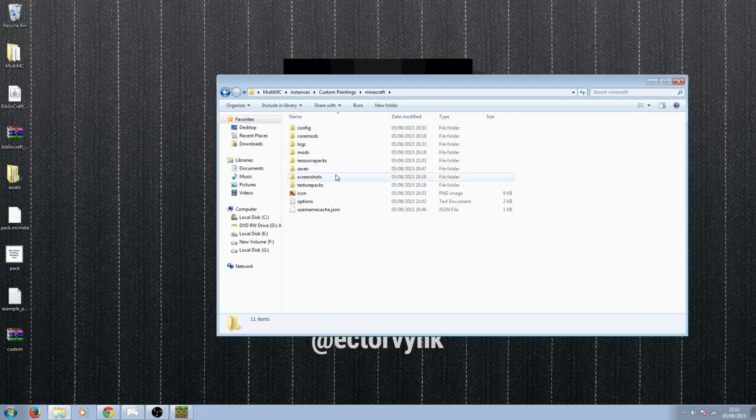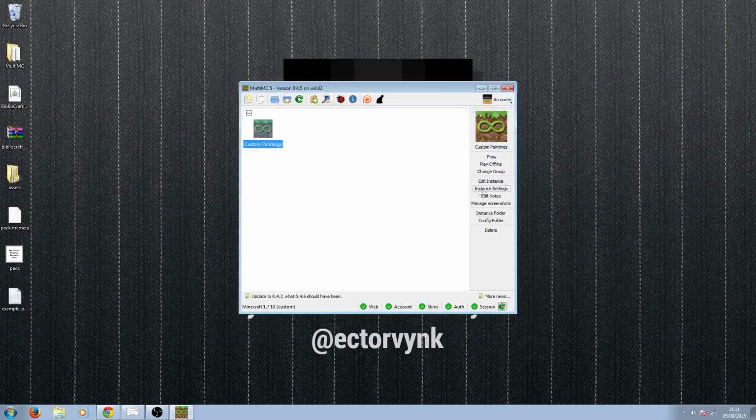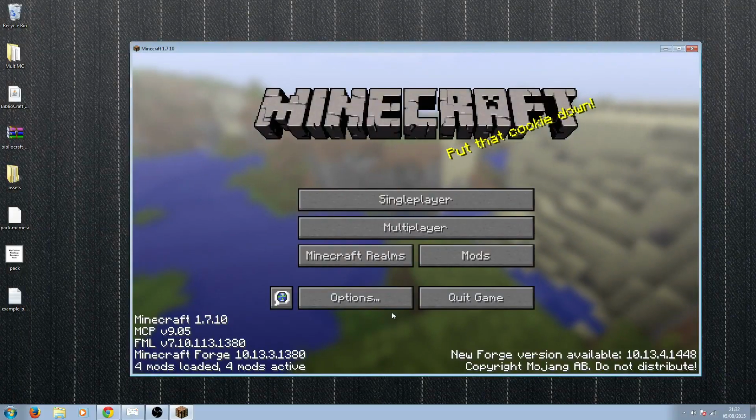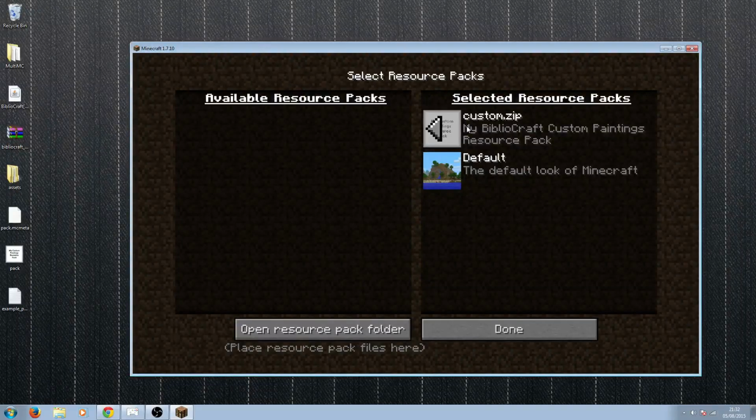Now, once you have that custom zip, what you want to do is go to your Minecraft folder, okay? Go to the resource pack folder. There we have it, and you just want to dump it in there like any other resource pack, okay? And then we're just going to start Minecraft up. Right, once you have Minecraft loaded up, you need to go into your resource packs and just dump that custom zip at the top. Right at the top, it won't interfere with any other resource pack that you might have going on, but make sure it's at the top.